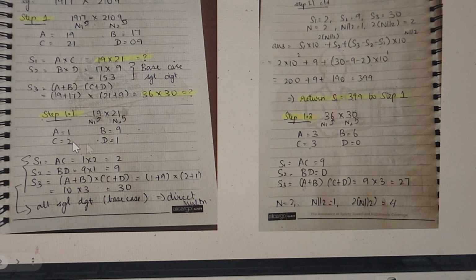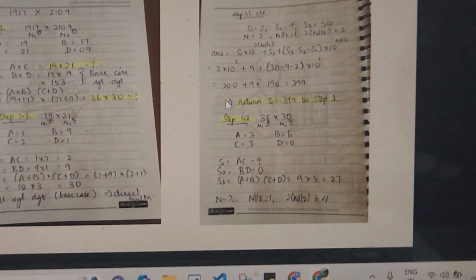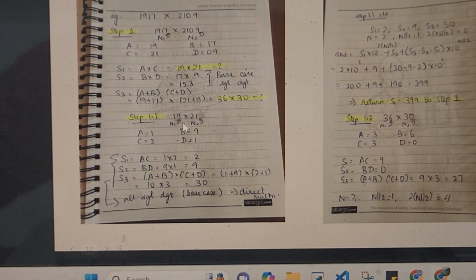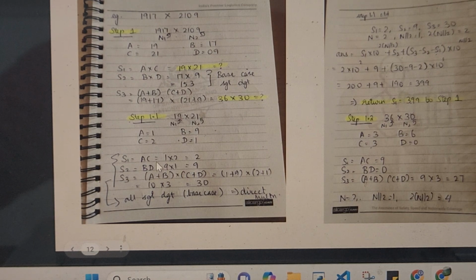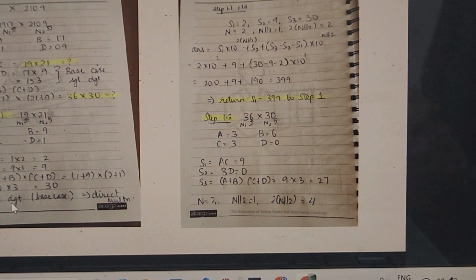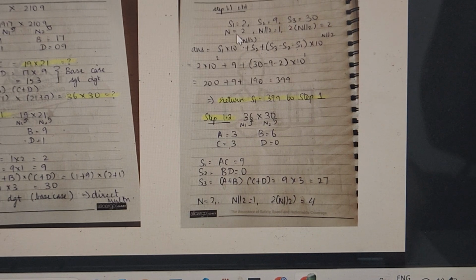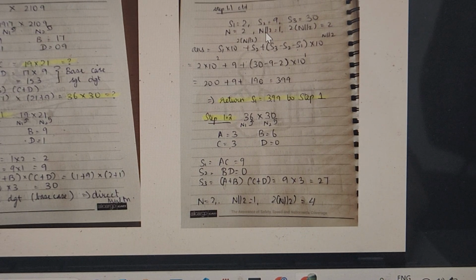So you divided, you computed the partial products for step 1.1. So we will now have to combine. Since this is the base case, this was your divide part, this was your conquer part, because everything was base case, this is where you conquered. Now you are going to combine. So you have all the values, S1 2, S2 9, S3 30. The number of digits was 2, so we need n floor 2, which is 1, and twice of that, which is 2. Now this is the formula I have been talking about all the while. So if you just substitute the values, you will get 399.